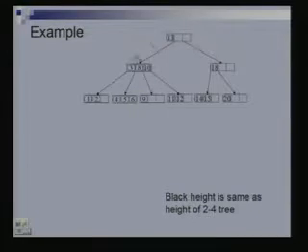Okay. So, let us take an example. Ignore this for now, this should have come later. This is my 2, 4 tree, right. As you can see, each node has 1, 2 or 3 keys, which means 2, 3 or 4 children, and the height of this tree is 3.